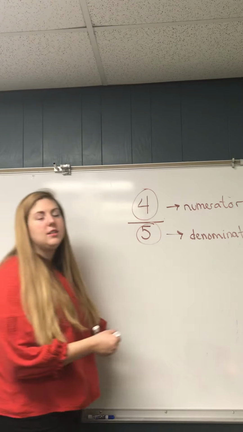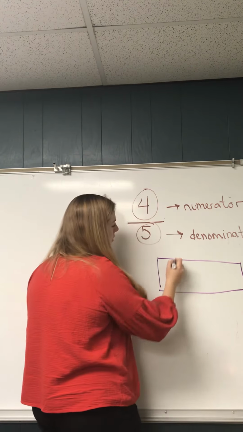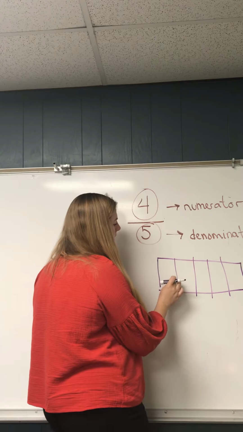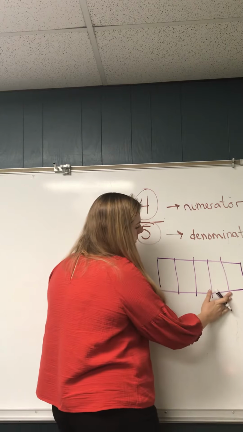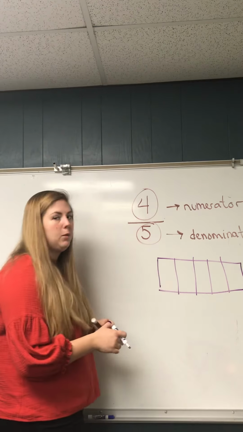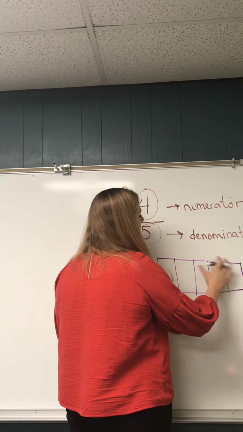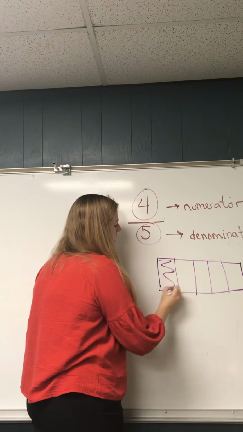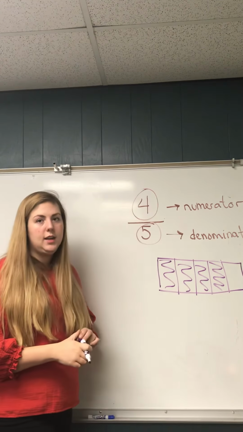In order to write a fraction like this, or to sketch it out, the denominator tells us how many pieces to split that whole up into. So if this is your whole, split it up into equal pieces. We should have 5. Let's count. 1, 2, 3, 4, 5. Perfect. And I'm not the best artist, so these may or may not be equal. Just bear with me. All right. And then the numerator is the amount that we are representing. So that 4, there are going to be 1, 2, 3, 4 pieces shaded in.